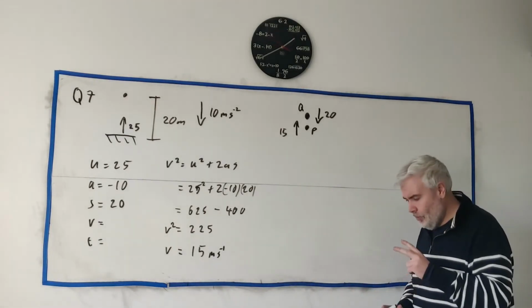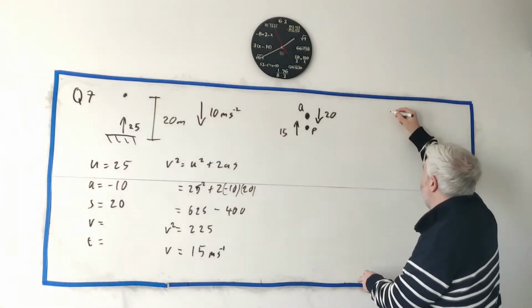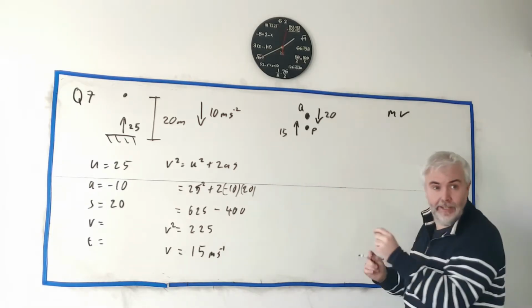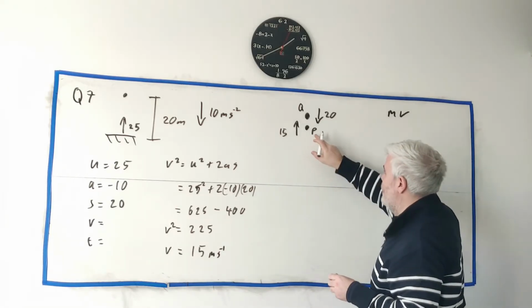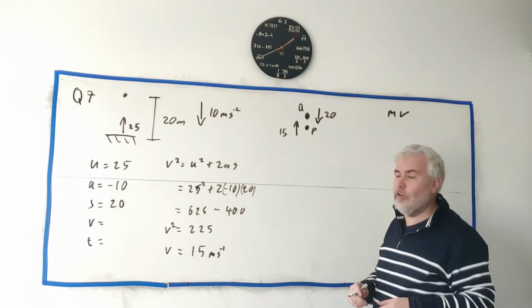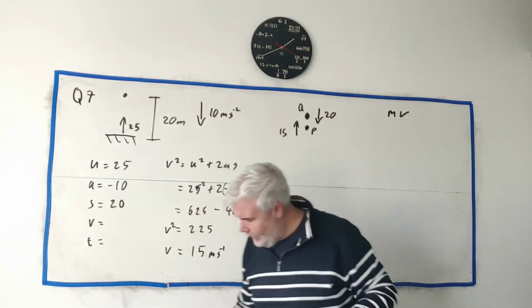We can write that out with some conservation of momentum. Remember, momentum is mv. So the momentum before this collision is this P guy going, what's his mass again? 0.2, I think.